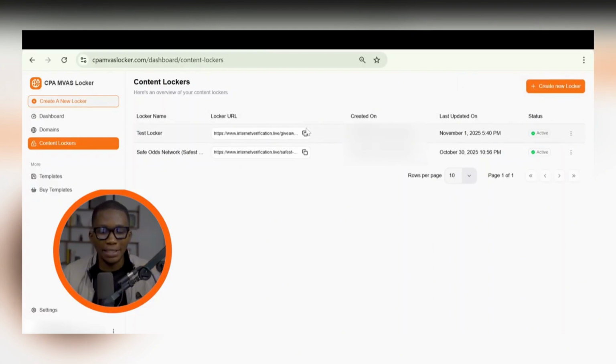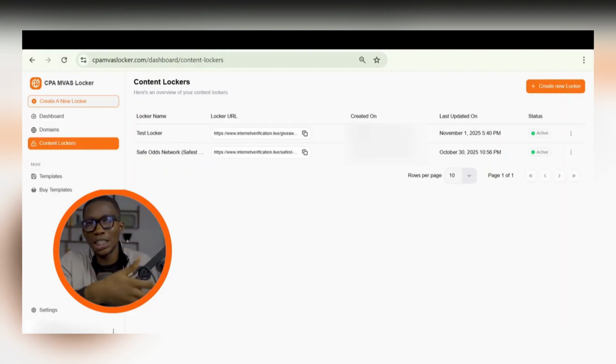But I like to make it rank on Google so that I can tell people go to Google and search for this, click on this and all, and they can go and do that. That is powerful because you can actually make it work. So you can make these sites rank on Google. That's another thing with CPA Canvas Locker. Using a tool like this, you can rank your website on Google so that when people search for your website, whatever domain you purchase, they are going to find it.